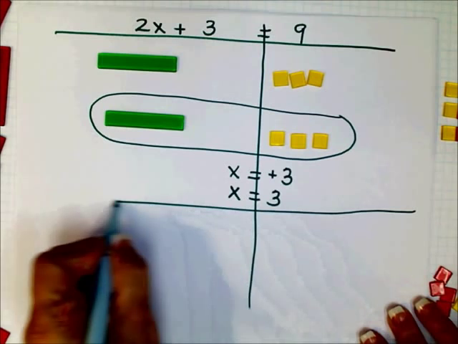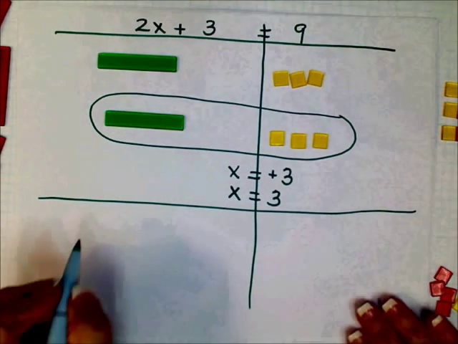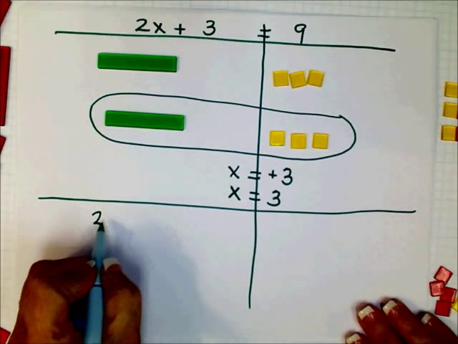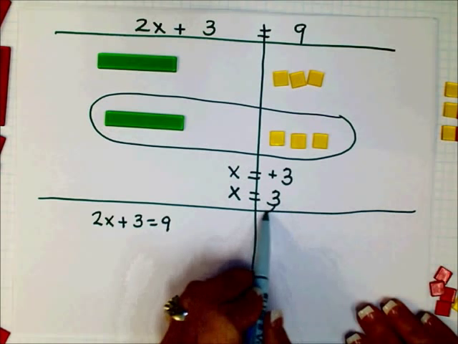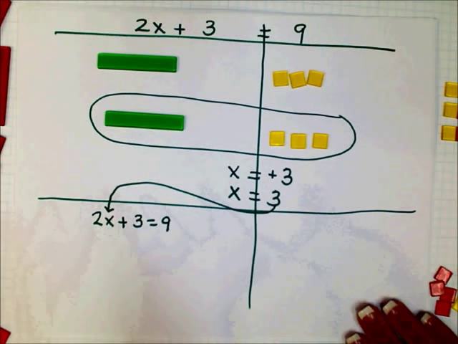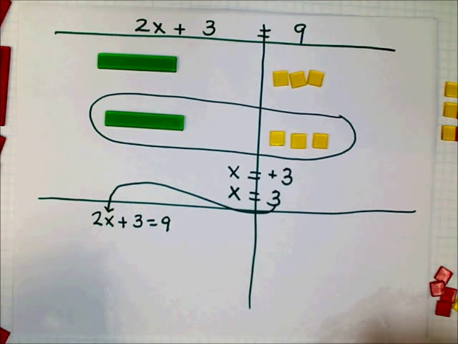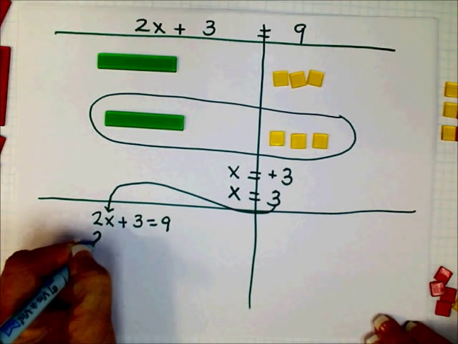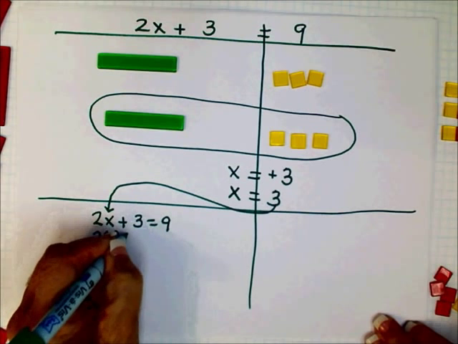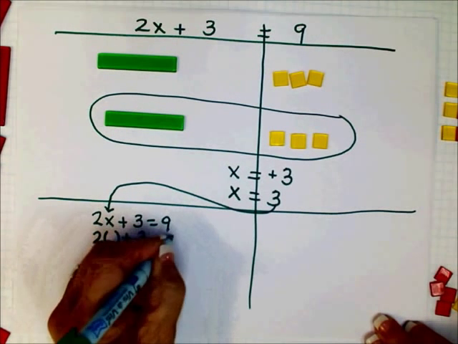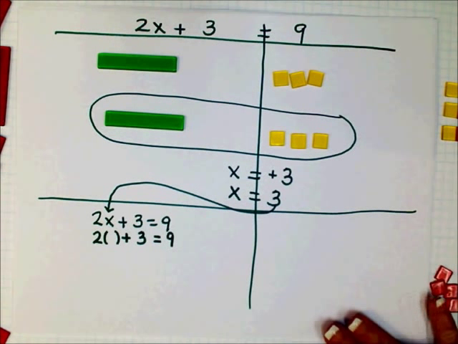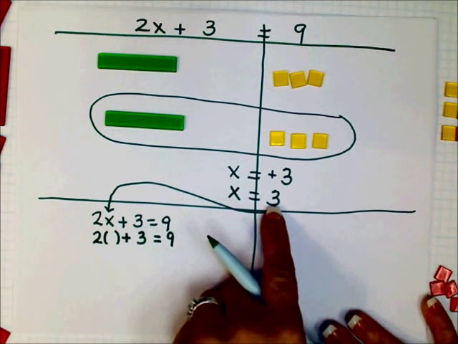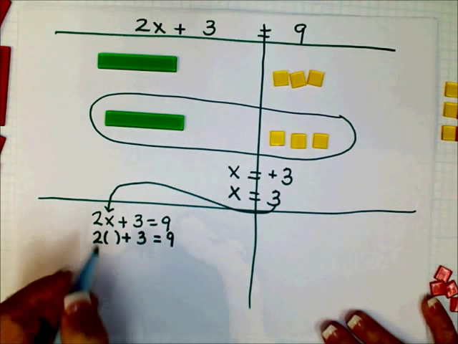Now, if we check our work, we can do 2x plus 3 equals 9, and where there's an x, I can substitute in a 3. And one of the tricks that I use when I do substitution, before I put any number in, I replace the variable with a set of parentheses. This way I never have to wonder what I need to do, and I never have to wonder what to do with negative signs. So then I place in my 3, or substitute it in where x is, or put it inside that parentheses.